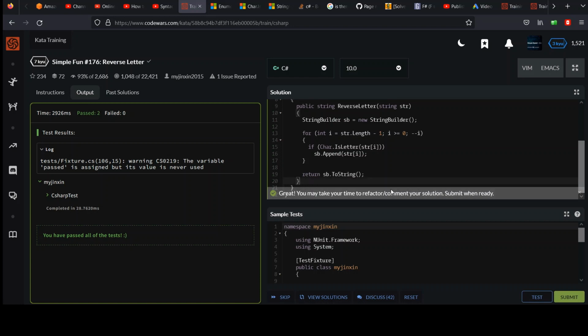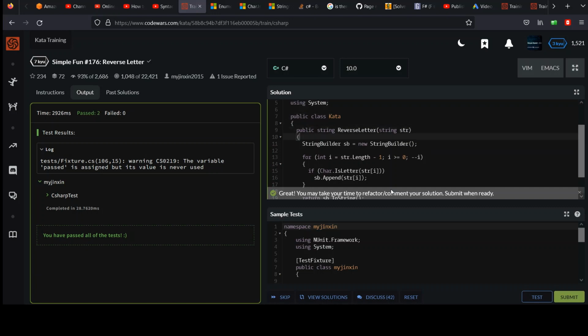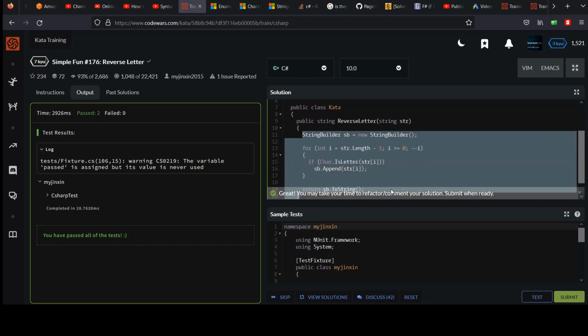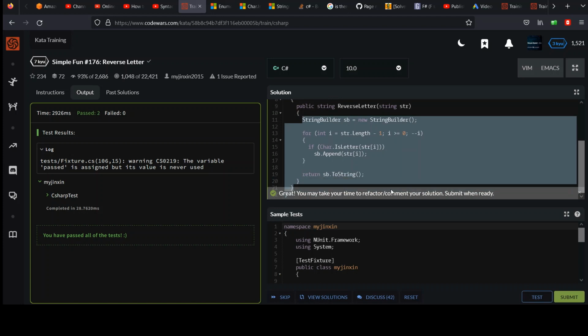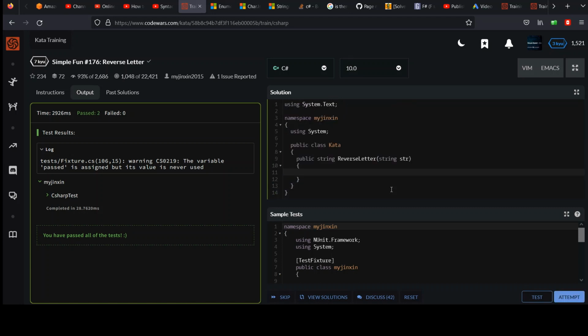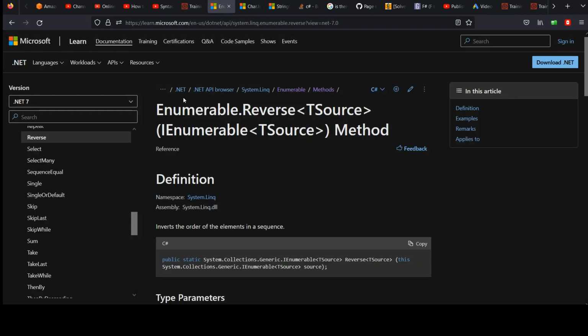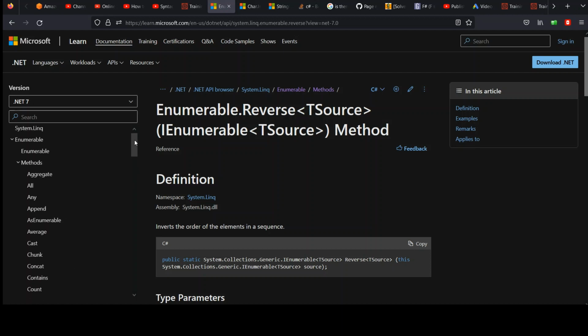Now let's knock this thing out with a LINQ statement and get a little fancier, right? I'll clear this out. If you had your Enumerable methods open like I told you to keep a tab open, it's helpful. You don't have to, but it's helpful.